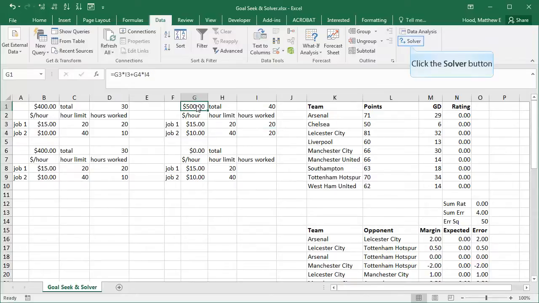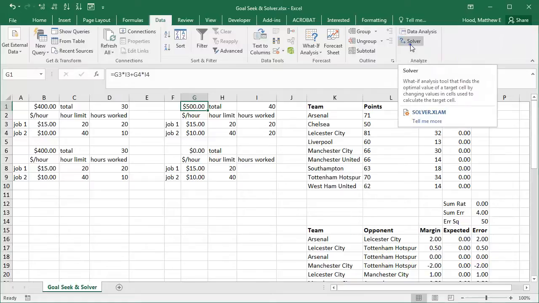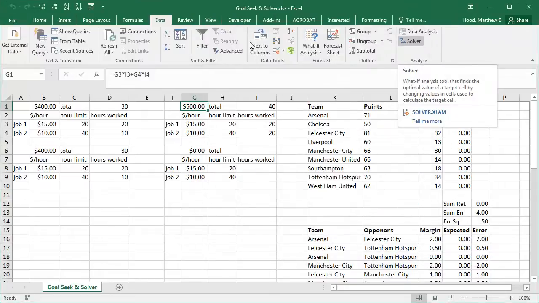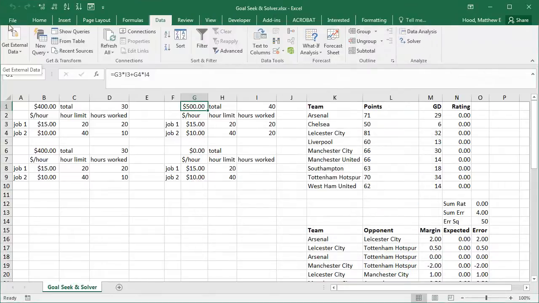I've got another example over here that I'm going to do with Solver. Here's what Solver looks like. It's really pretty. Now, to get that Solver menu, you may not have Solver. You're going to see something and want to click on it, but it's not there. So Solver is an add-in.